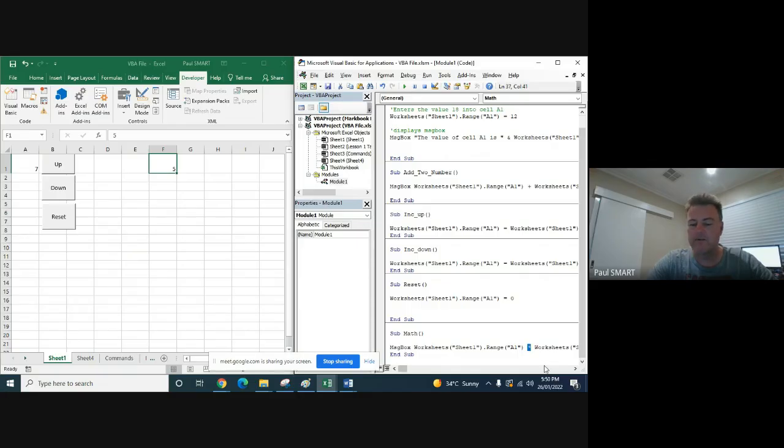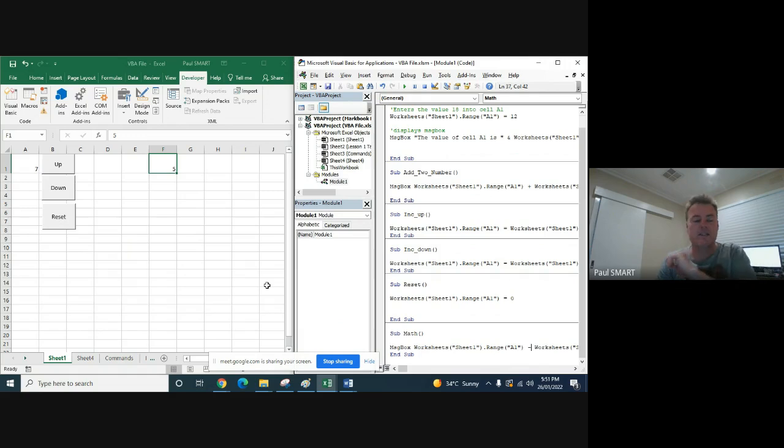It's above Shift A for this one. But if you also wanted to do division, it would be the divide or the slash button. So if we wanted to do 7 divided by 5, you're going to get a decimal, 1.4, there you go. And then if we wanted to do something else like minus, we can do any number of different mathematical functions. So that's pretty much how you use these sort of things.